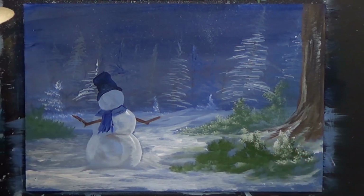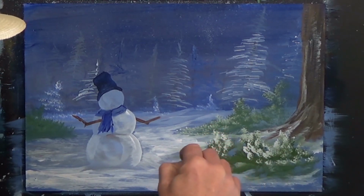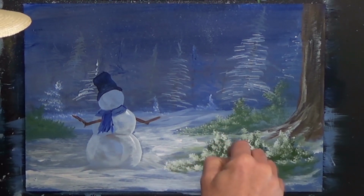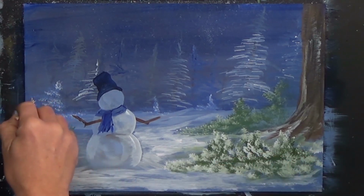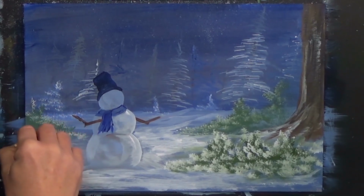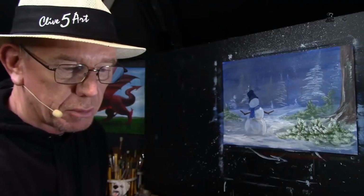It makes it look a little bit more festive if you put some snow in and some grass, a little bit of green just to give it a little bit of colour, because it's so cold. And winter scenes can be devastatingly cold, so we need to put colour in and then just bring things together loosely like this. And if you've made a few mistakes, like I have, don't worry, just persevere. The good thing is with acrylics, you can always paint over them, so it's not the end of the world. So we've got a winter scene coming on. Quite nice. It makes for a lovely Christmas card type of painting.